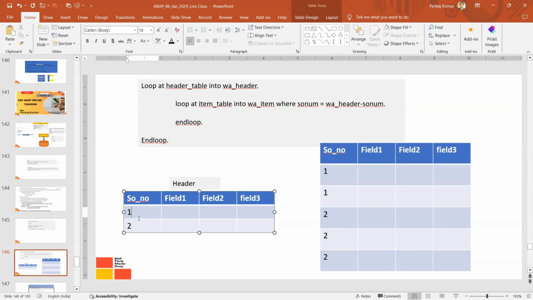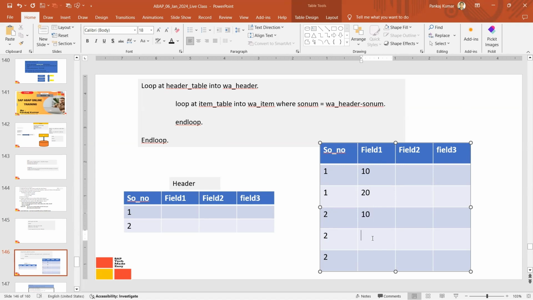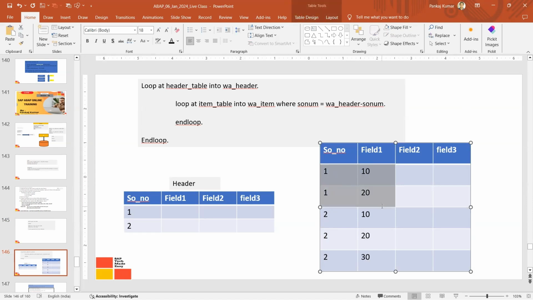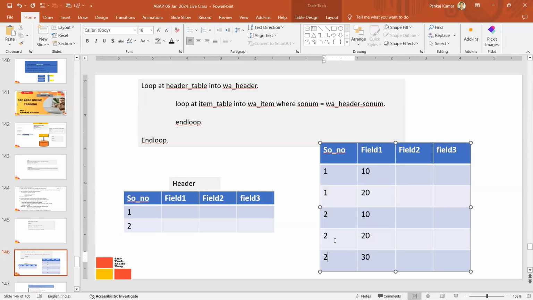Each sales order has header level detail, and for each header, item number 10, item number 20; here item number 10, 20, 30. The item number is nothing but a material number. So for the first sales order header you have 2 materials, and for the second order header you have 3 materials.